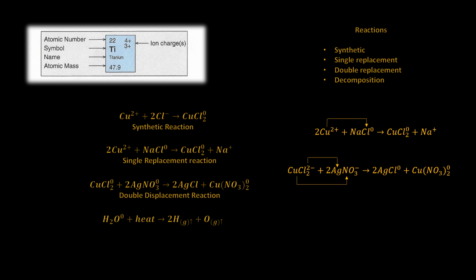Polyatomic ions, as already discussed, also have ionic charges. Now, due to their strong covalent bonds, they do not dissociate easily. Therefore, they have the characteristic of being a single atom. If there is only one polyatomic ion in the formula, brackets will not be shown. If there are more than one polyatomic ions in the formula, brackets will be shown as given for copper 2 nitrate. There is a pattern to which these elements will recombine.